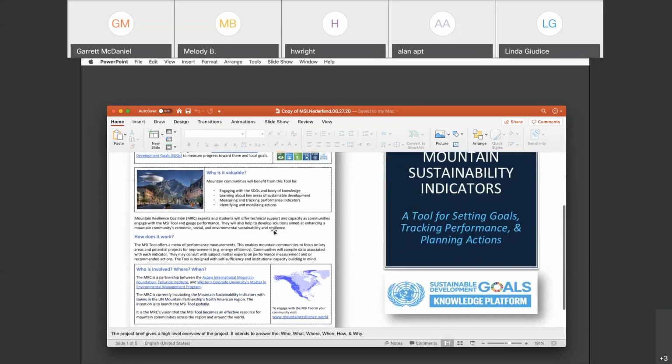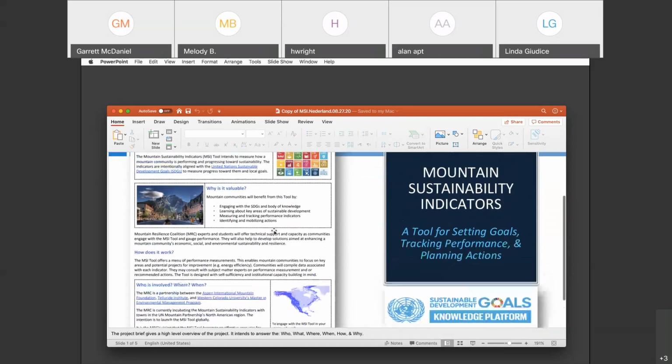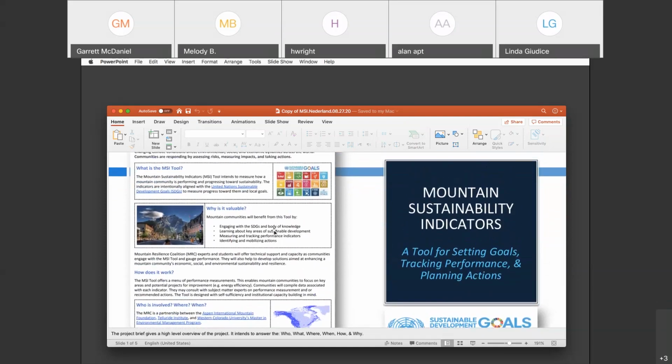I know it's a lot to absorb without a demonstration of the tool itself, which is now based in an Excel spreadsheet, so it's difficult maybe to understand, but we have 6 themes across environmental sustainability and 50 or so indicators across those 6 themes.